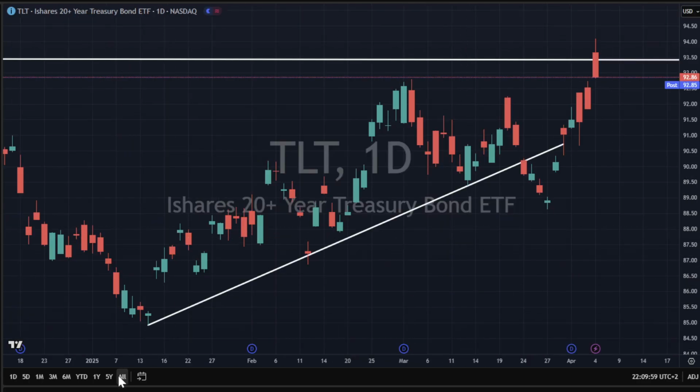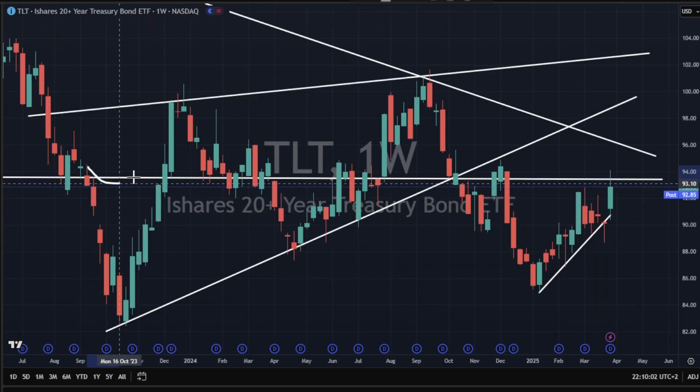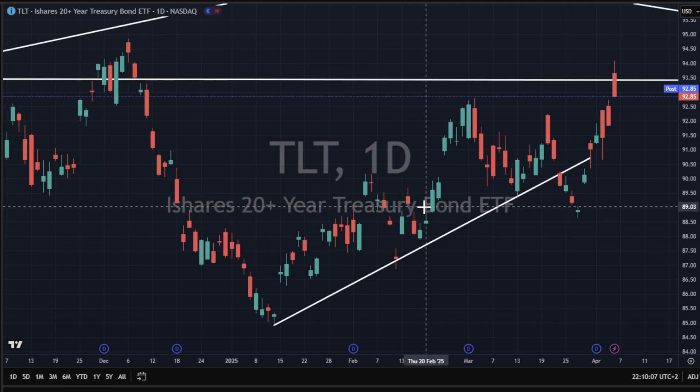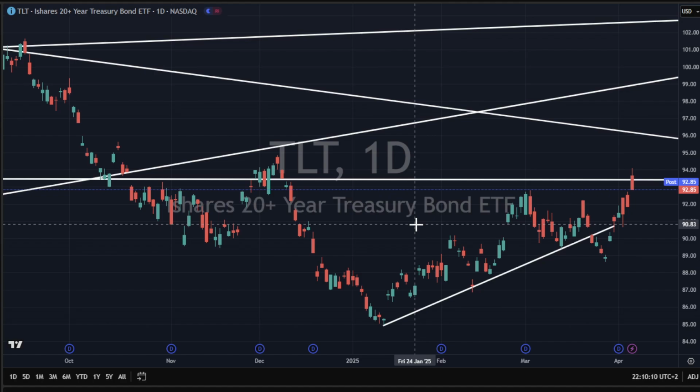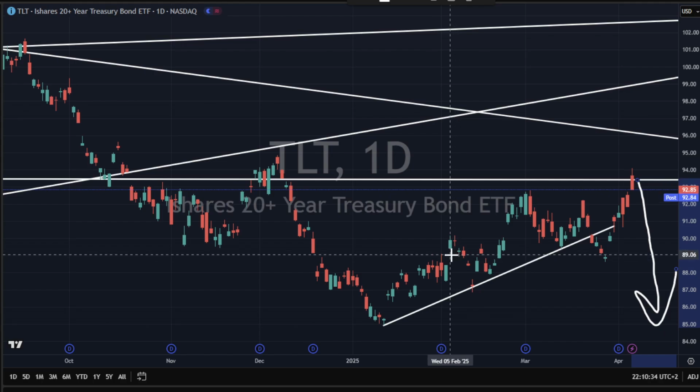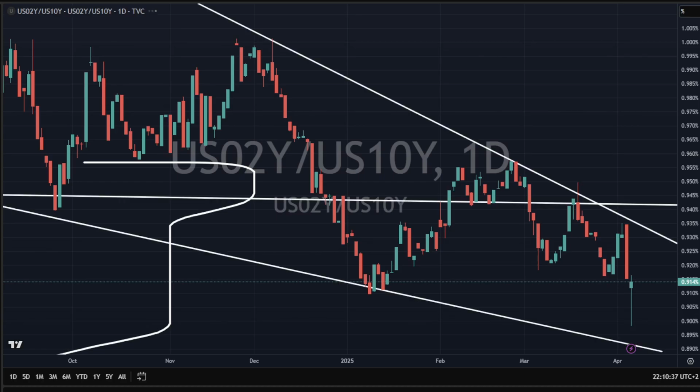TLT up 1.1%. We're up against resistance. There's that resistance line that we're coming up to. Are we going to punch through it? Now, think about the motives here. Their motive is they need to refinance a bunch of debt. So maybe they keep the pressure on, and maybe they try to really tank the markets to restructure the debt in the short term. Difficult to say. That's one person's or a couple people or a group of people's opinions on what they're trying to do there. But this is a retest, and a lot of the times they fail. So who knows?